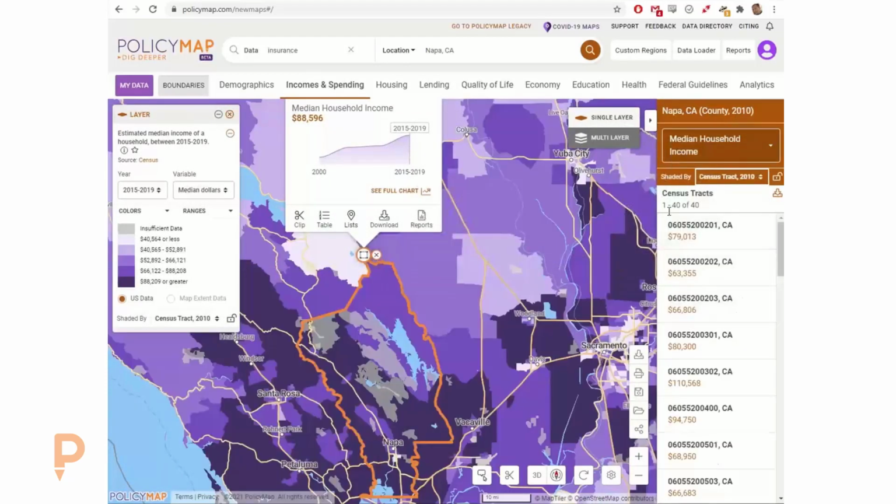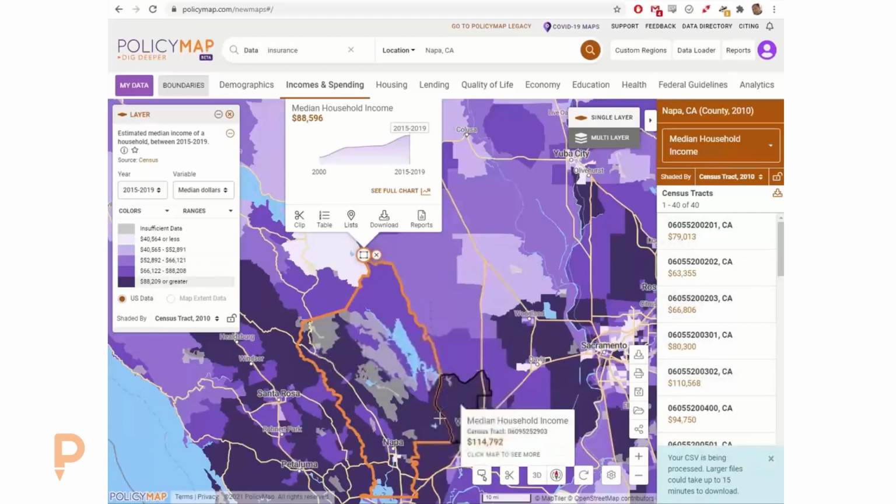But whatever you see from this list here, you have a very simple download icon, which will give you basically a CSV of all the tracts, in this case, that are contained within my county that I selected from the search bar on the very top. This is a very quick and easy way to get to data. It can get a little complex because you have quite a bit of navigation to get to data that you're looking for as well, meaning you have to change the geography in here sometimes, or you have to select the geography up here.